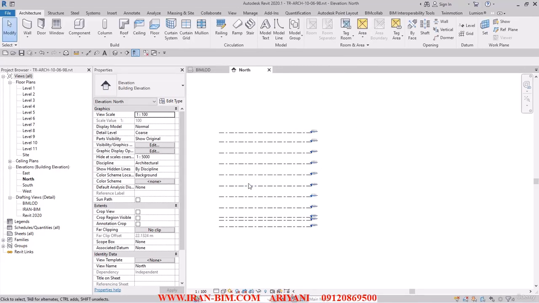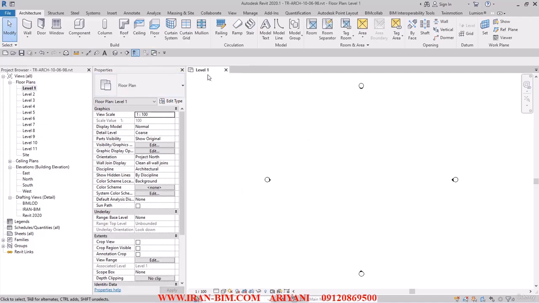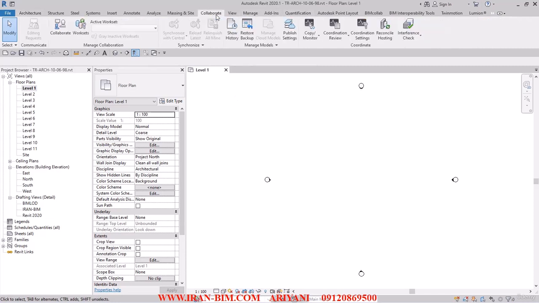And then in the following part, I go to the level 1 section. And here I want to turn this into a working set, so you can get familiarized with this process. This part here is not necessary, but I'm going to do it just in case, just so you know how to do this later on, because it's very helpful in file management. But as I've said previously, you don't have to do this when you're working on a project yourself. This part is normally for team projects.